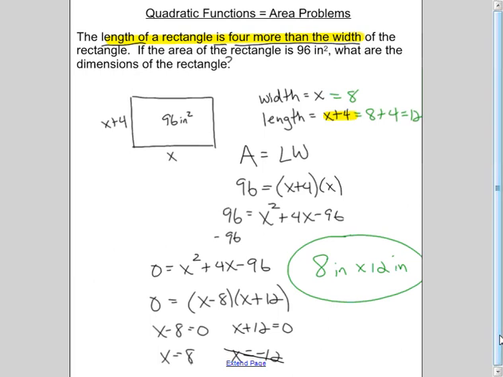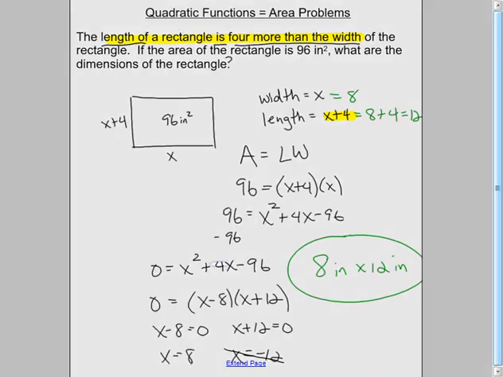So again, the overview of this problem is to draw the diagram, establish variables that make sense as described in the problem, and then try to use the area formula to create an equation with the known info and the established variables. From there, you're just using your quadratic battle plan, which is being knowledgeable. If it's in vertex form, work backwards with square root. If it's in factored form, use the zero product property. And if it's in general form, try to factor it and use the zero product property. But if not, use the quadratic formula.